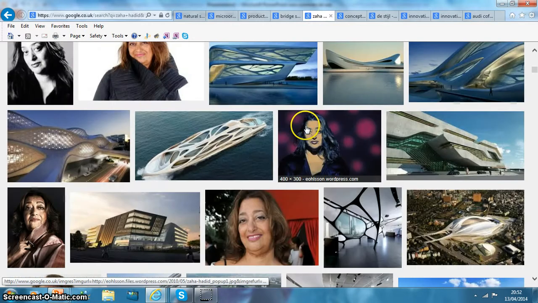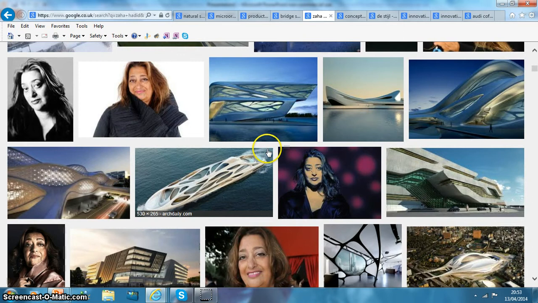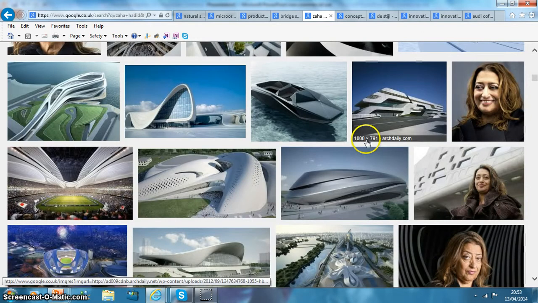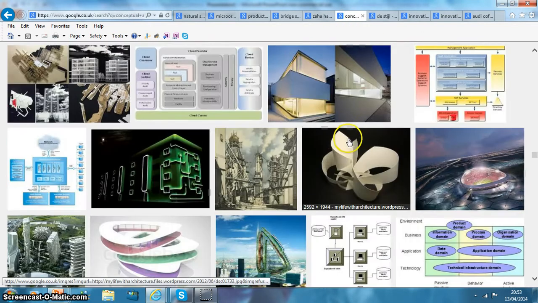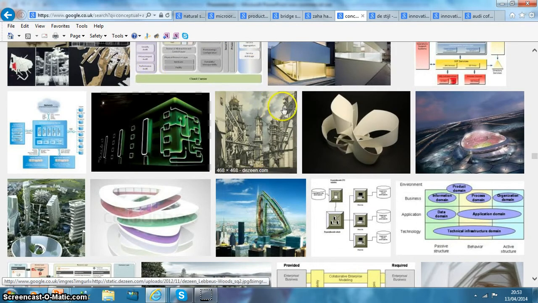Famous architects. Zaha Hadid is a kind of world-renowned female architect that comes up with some simply beautiful architectural design work. Okay, now these kind of images might inspire again some really creative design work on your behalf. I've always found in my own personal design work as well that conceptual architecture is a good one to look at, because you're not constrained by what will actually work. These are design exercises that have been created by people who are just trying to get ideas down on paper. So some of those might be quite inspirational for you.